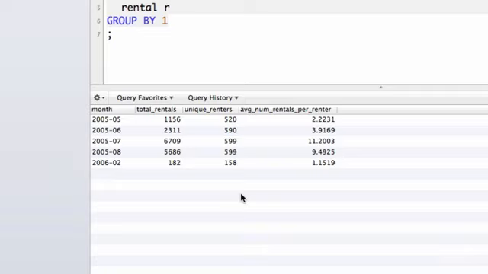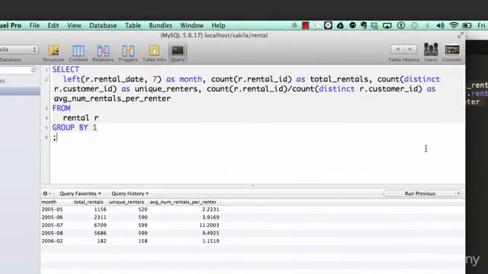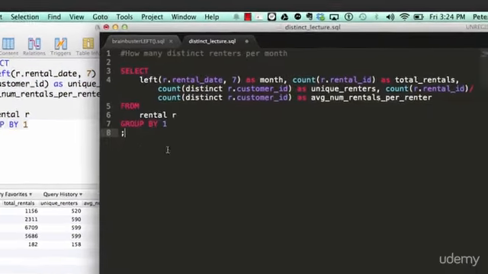Why are people doing that? Did we do some big campaigns? Did we give discounts on bulk rentals? This will be a good KPI to look at. Maybe if it's not something we did, if it's just seasonal, we could think about how to use the fact that people tend to rent more in the summer months to our advantage. What can we do? Jack up the prices?